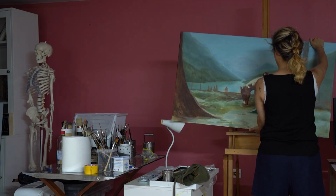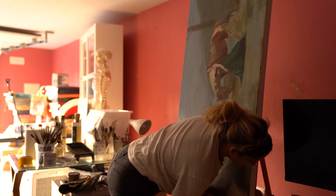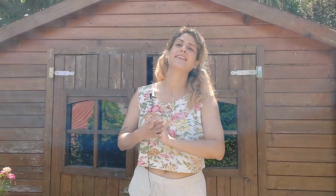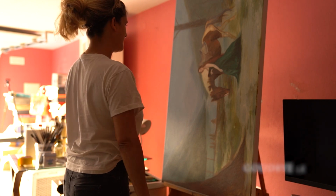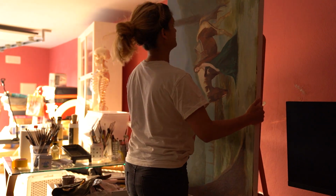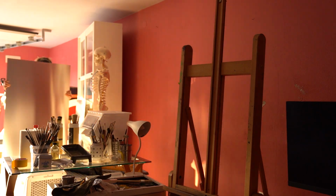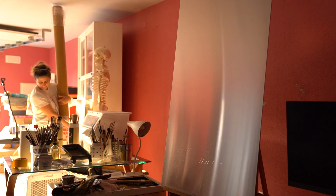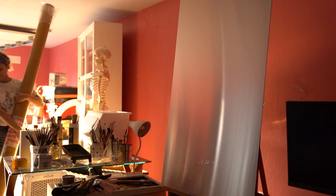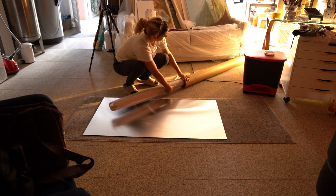I was planning to paint over this old unfinished piece of a lady and her horse in the mountain. But I didn't have the heart to destroy it. So I decided to start from scratch, and that's great because you have a chance to see my whole process. From sizing and preparing the linen canvas, which can be so heavy, as you know, it is pure cloth, and 10 meters of it can be quite challenging to move around.